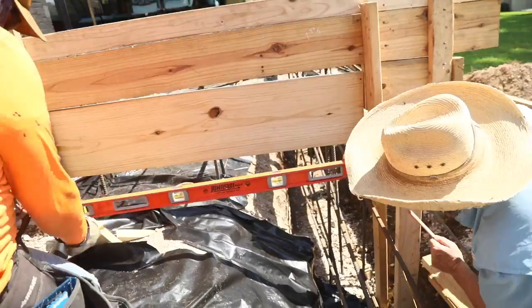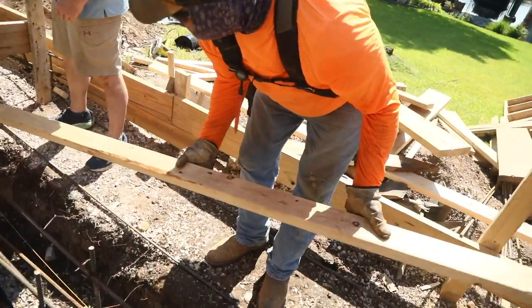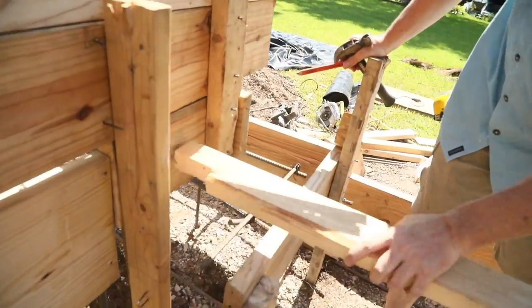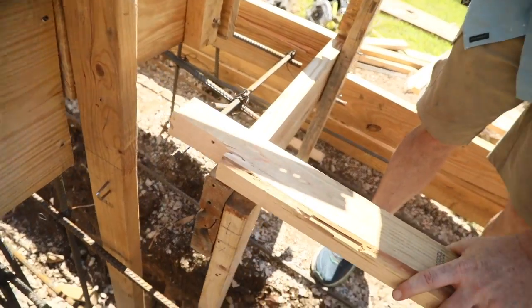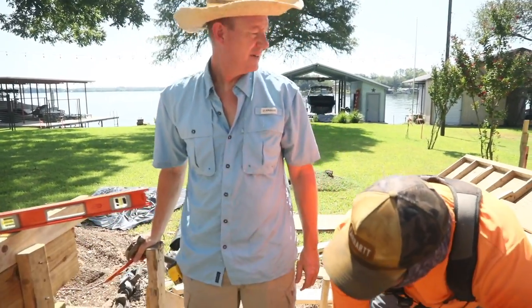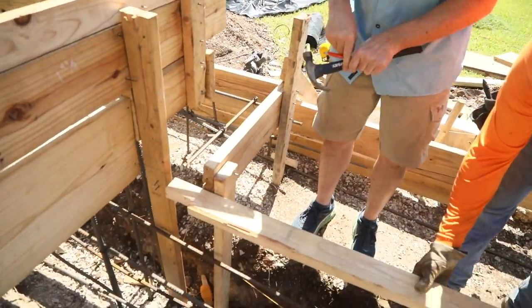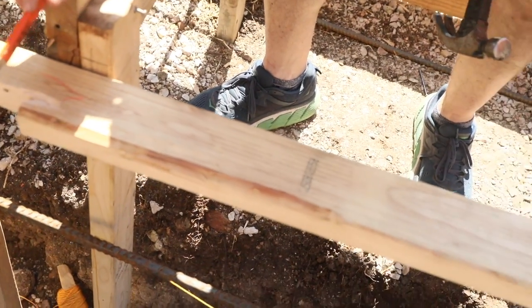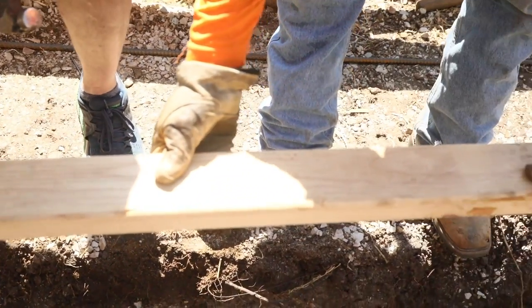Oh, sure. All right, we're going to have to. No, we'll have to cut it. So, technically, it's lining up with this, right? Yeah. It sits right on there, so all we have to do is trim it up. Mark it right there where I have to cut it. You want it a little tighter? Oh, hold on. Pablo, is it tight?